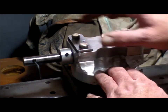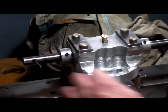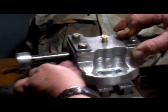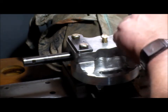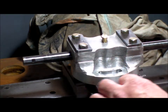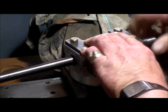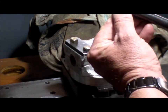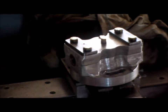So I've made the two set screw collars, and I'm in the process of squaring up, or drilling a square hole for a 1/4 inch, or roughly 6.3 mil, lathe tool. So that's the process at the moment, making this hole square. A little bit slow, but it's working. Not a problem. Okay.